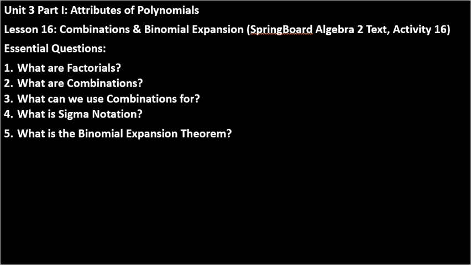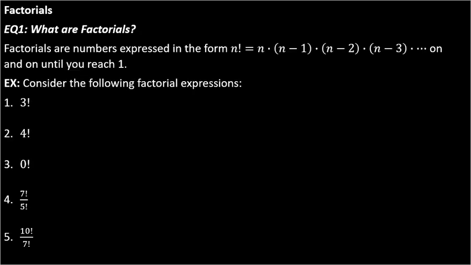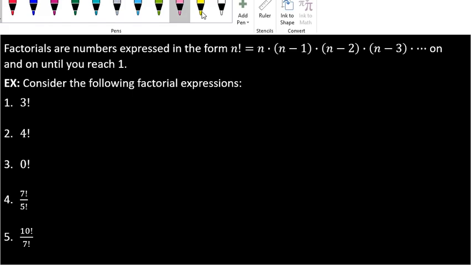Anyway, this is going to be your lesson 16 instructional video, and what we're going to be covering is combinations and binomial expansion. So what we're going to have to learn about before that is factorials, which are a huge part of combinations, and then we'll see what we're going to be using those for, and that's going to lead us into what is sigma notation, and that's by extension going to be applied in the binomial expansion theorem. Okay, so a whole lot of new notation being thrown at you, but nothing too crazy.